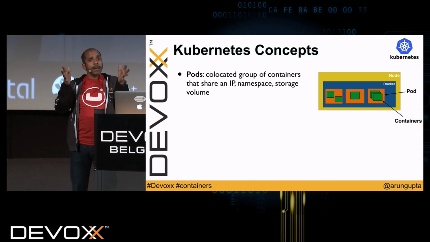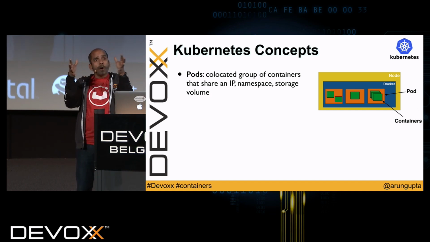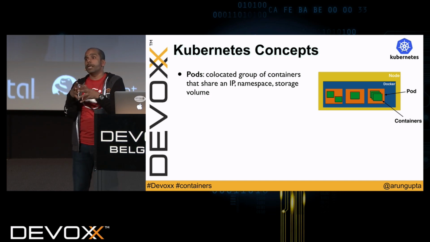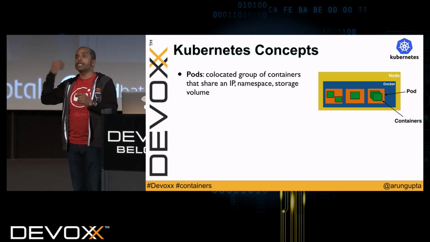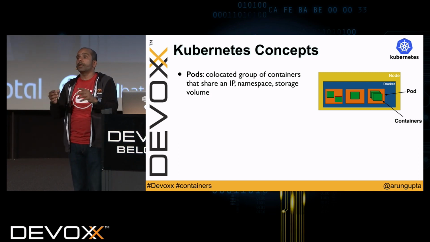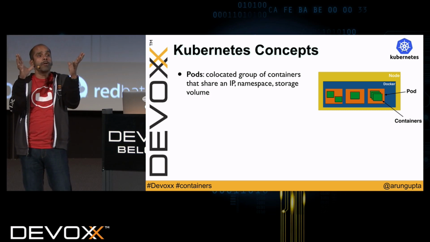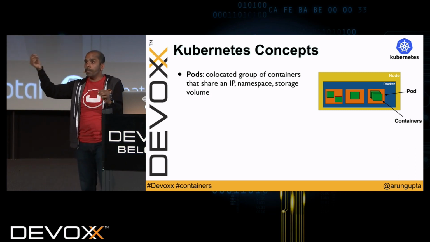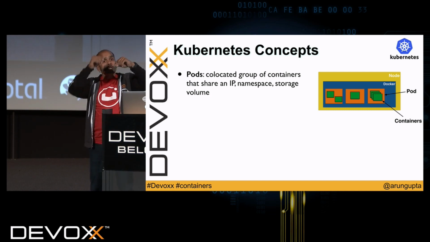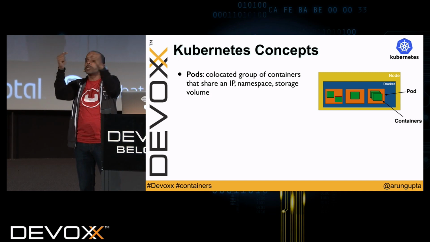The basic concept in Kubernetes is of a pod. A pod is the smallest deployable unit in Kubernetes, which is a co-located group of containers that share a namespace, IP, storage, all of that together. The containers within a pod can talk to each other as if they are on a local host, but from outside they have to use an IP address for the pod. Actually, the containers outside the pod cannot talk to containers in a different pod. The pods can talk to each other.